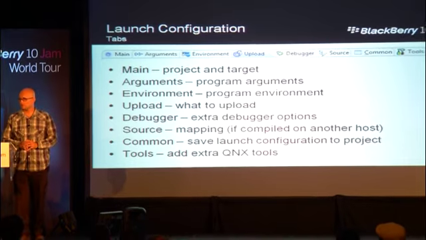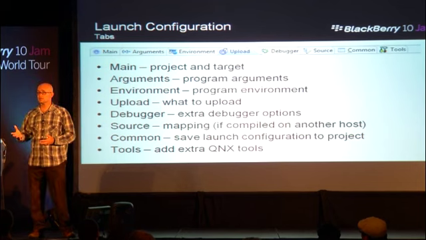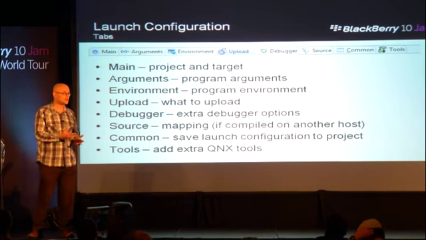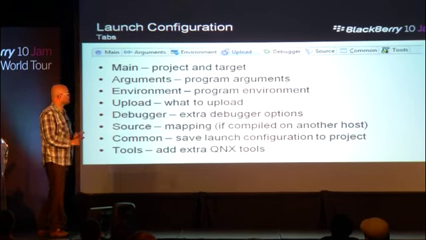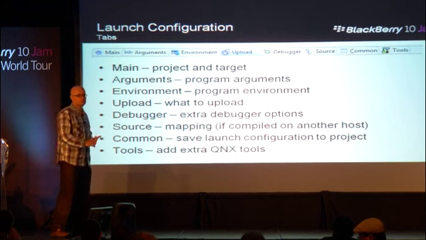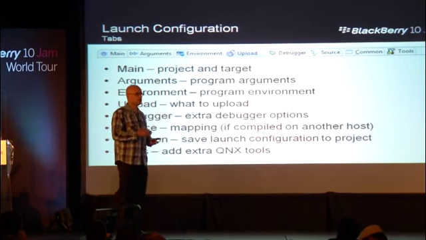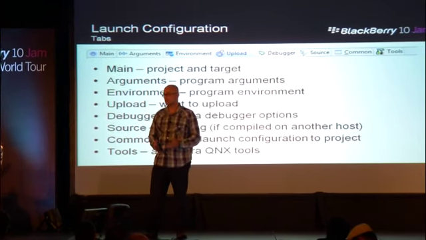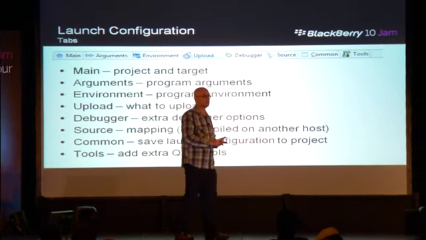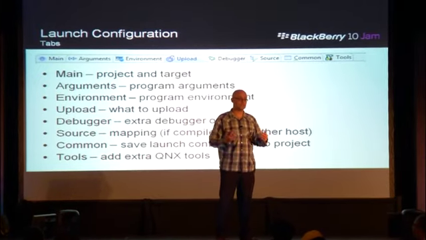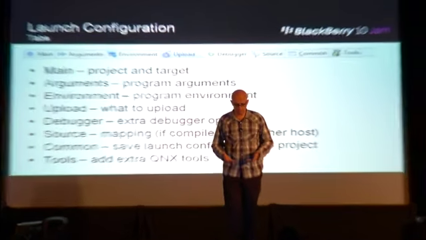Okay, I mentioned the launch configuration. When you are doing debug as or run as, just like for those people who said they had used Eclipse, just like you have debug as, run as configurations in Java, exactly the same thing, slightly different values. So main, you can choose the project and target. The arguments, you can specify the arguments that the program will receive. The environment, you can specify the environmental variables your program will receive. Now inside your bar descriptor, I think you can set environmental variables as well. So if you want the same code to run differently and be tweaked by an environmental variable, your bar descriptor can be the gateway to that behavior.